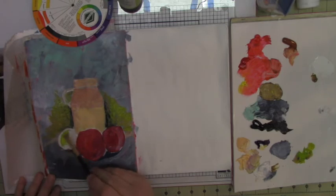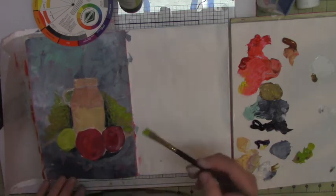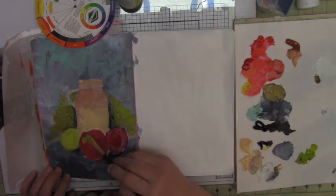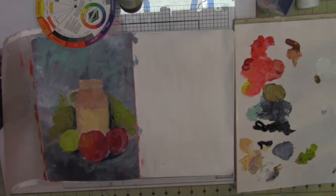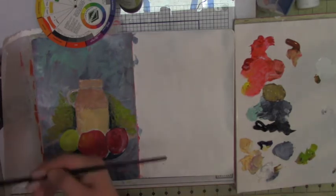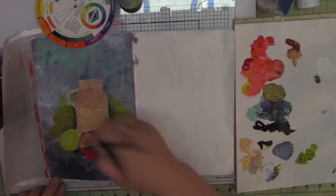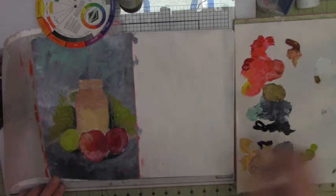Take some of that green because I want to create like a lemon here. And if I wouldn't have put that black in the background, you wouldn't have gotten this bright color that you see there. See, it's starting to look, I like it. It's starting to look good. Okay. So what I want to do is I want to go ahead and blend some yellow, and see if I can make this a little brighter. Cleaning my brush, get rid of that green. We may need to put a little bit of white to really highlight this. And yellow.